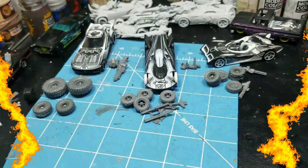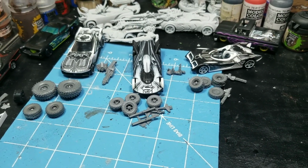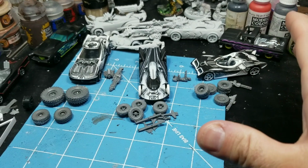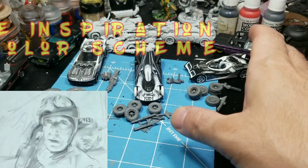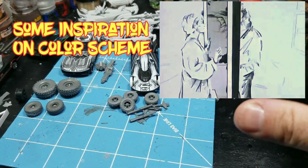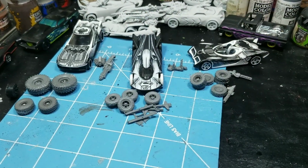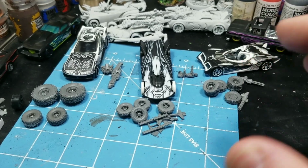All right, what's going on, people. I went to the bits box. I got all the bits that I want to put on these cars, and I'm digging the choices I made. Now, I don't want to cover these things with too many bits because I want to leave them as is. I want the sweet paint job to remain the same, and I don't want to go too nuts. These things look great already, so I didn't want to go super crazy Gaslands nuts all over these things. So I grabbed a couple of weapons, I got some tire swaps, and that's basically it.